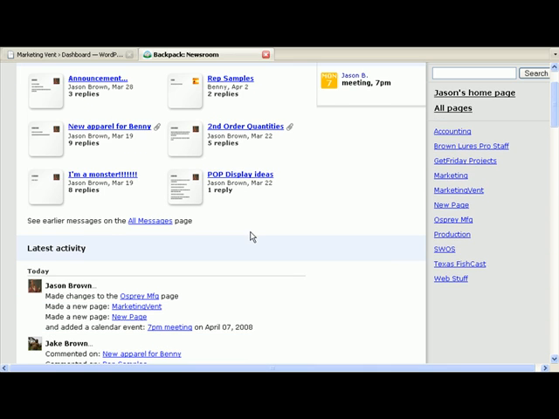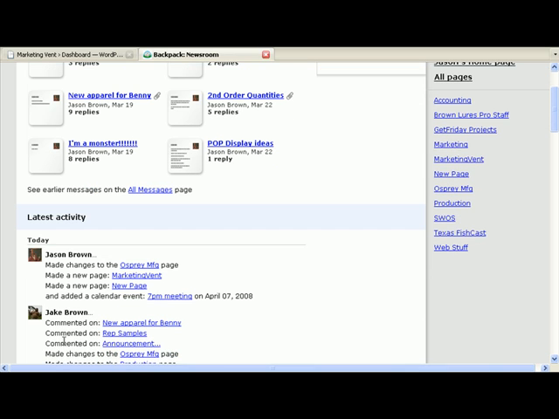And down here, what I like is the latest activity deal, because I can see that today I made changes to these pages and that Jake commented on this and all these other pages. Click on the link and go right to it, see what changes were made, and then you don't waste your time just going checking a web page to see if anyone made changes or not, or digging around trying to see what they actually did change. You can see it all right on there.